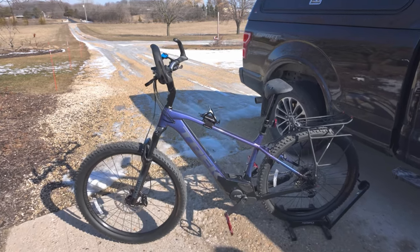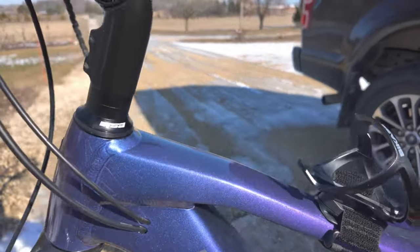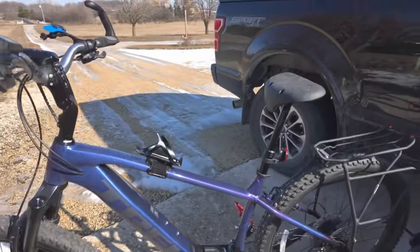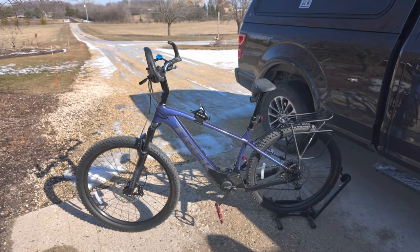It comes in two colors. This one they call purple, but when you get up close it actually looks almost blue depending on how the sun hits it. It goes to watermarks, then to black. I like this better than the other option — it was like a mustard dark brown kind of thing. I'm sure some people like that, but it's not my thing.